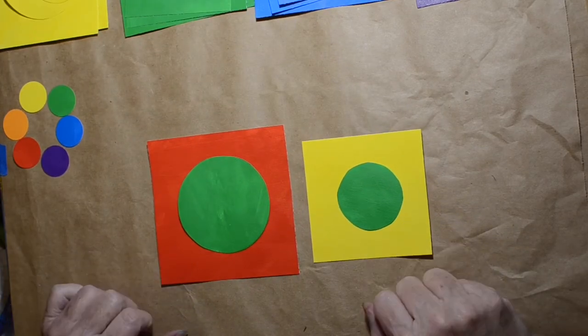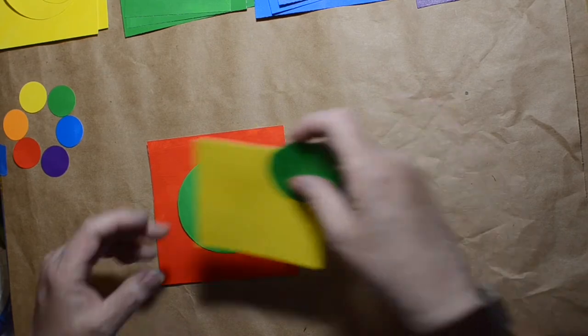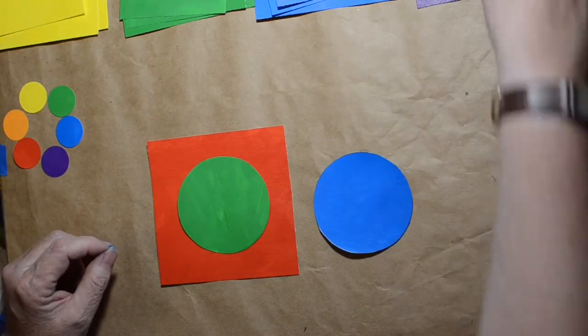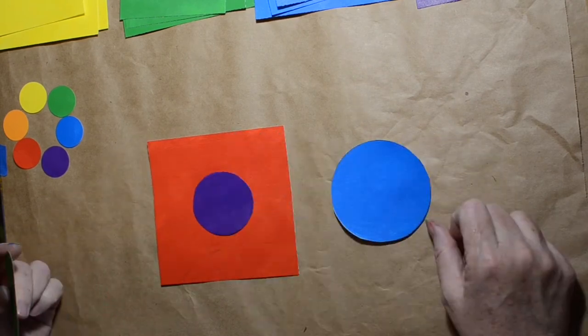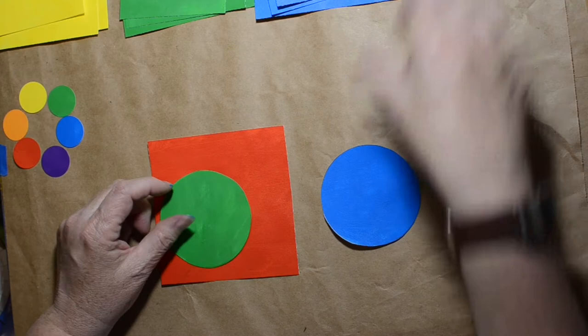And that one is analogous, one of the colors that sit side by side. There's another one that's analogous, it's not quite as vibrant. That one's more vibrant, but as the complementary colors.